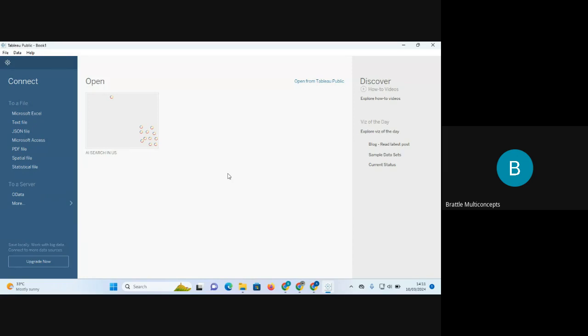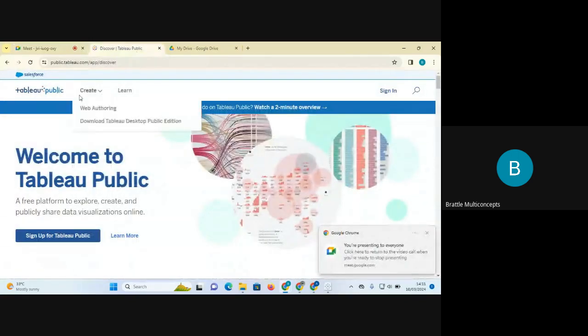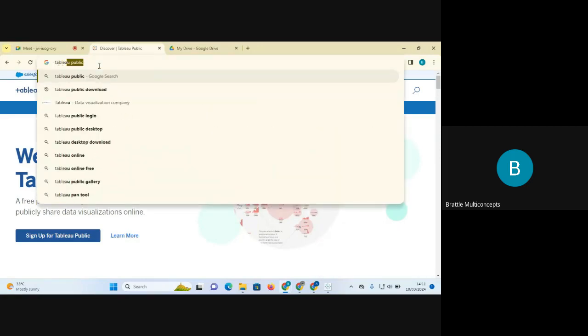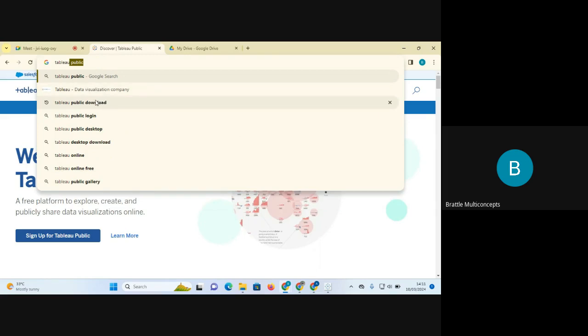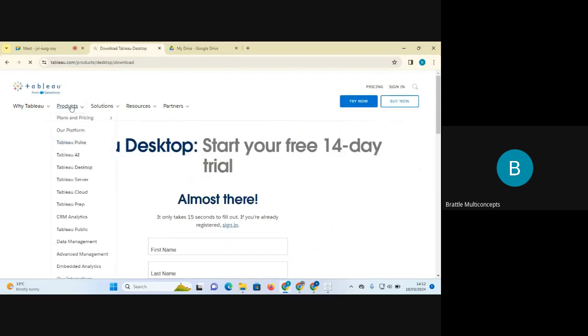Tableau also has various tools: we have Tableau Public, Tableau Desktop, and Prep.